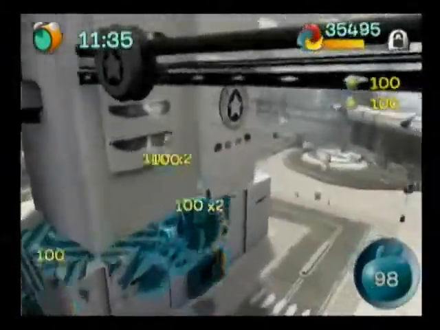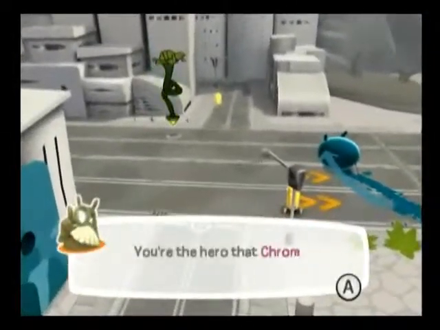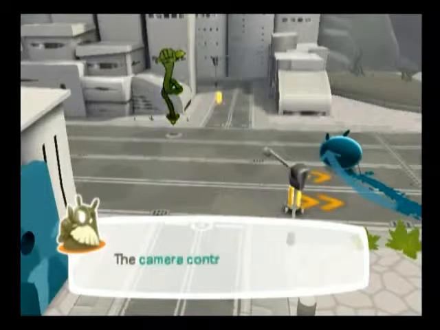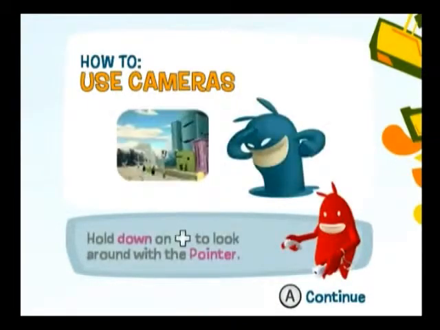And now, this is another fun mechanic, wall jumping. It allows you to cover ground pretty quickly. You're the hero that Chroma said he needed, Blob. Always look around for a place that you can cover. The camera controls will help you out. Like any game, the beginning is loaded with tutorials.